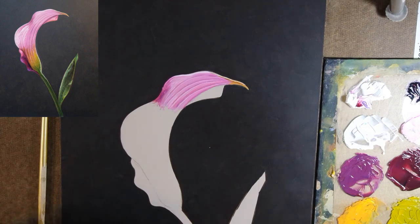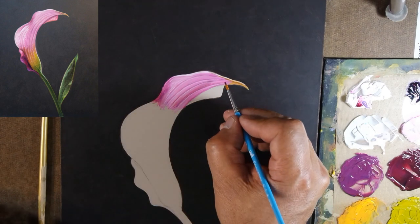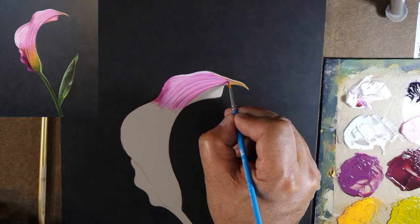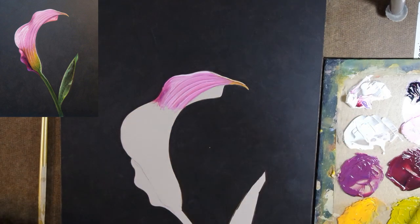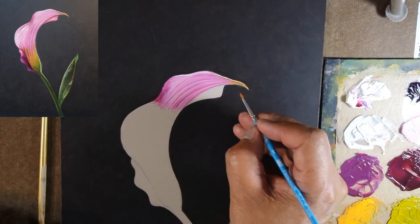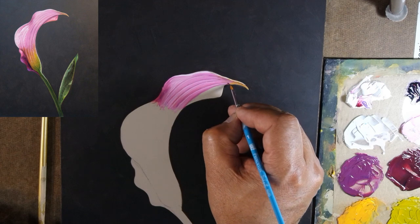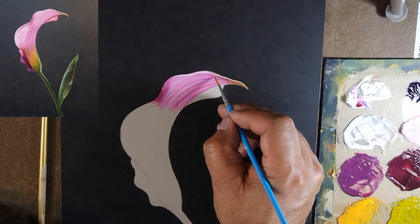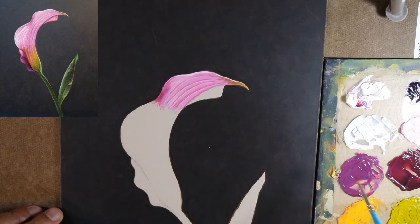All right, I guess before we continue further down, we'll take care of this little area. But I want to add just a touch more shadow up here. And the reason why is that then it gives the impression that it's folding over. Here we go. All right, let's take care of the section down here.